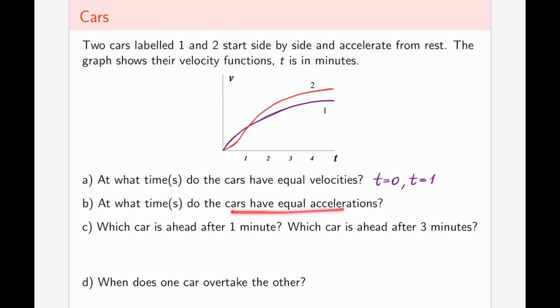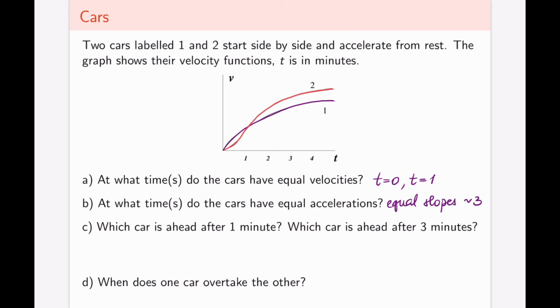So what this question is essentially asking is when do the two graphs representing velocity functions have equal slopes? Meaning, when are they parallel? So you can think of the slopes of the first car, the slopes of the second car. Where do you see them being parallel? Well, I would say probably somewhere at around 3 is where the two tangent lines are parallel to each other. So equal slopes around 3.